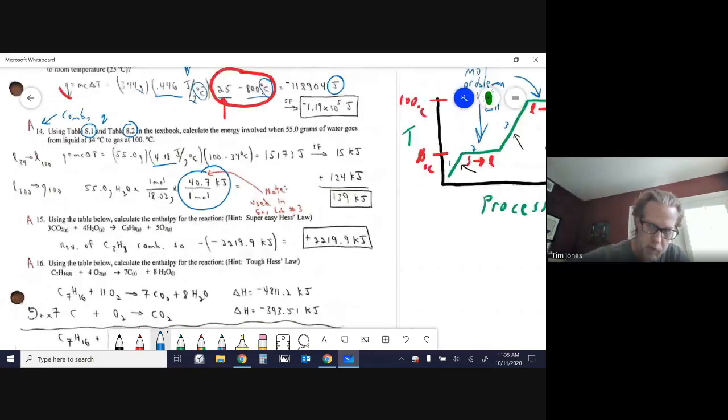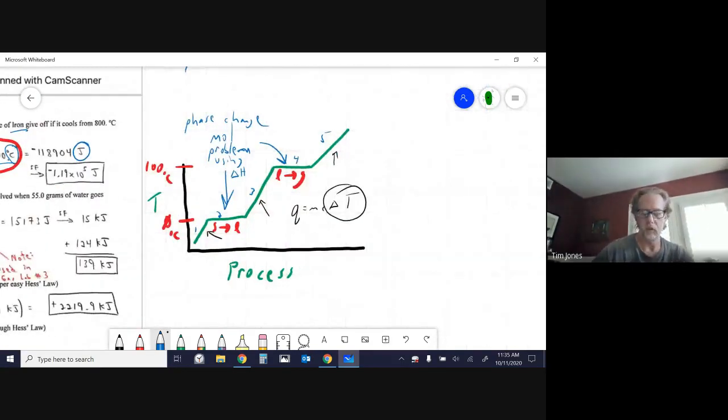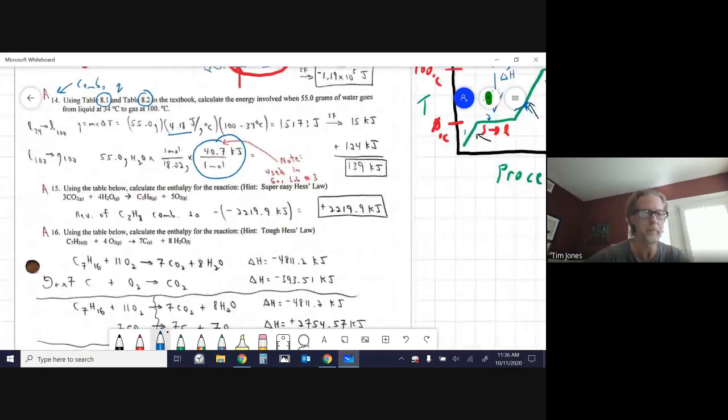So if I go back to my graph, liquid at 34 is about, well, that's 50, so probably about here, right there. And we're going to gas at 100, which is right here. And so notice that involves both part 3 of the graph and part 4. So that's why it's going to have 2 steps in my math.